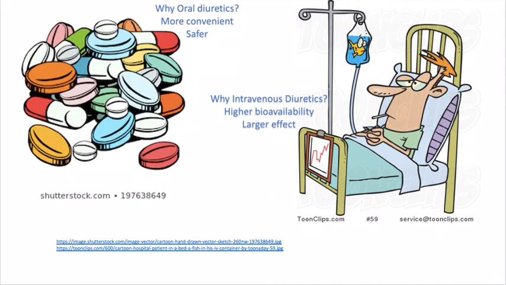And the dosage of intravenously administered furosemide is actually only half of that of the oral dose in order to achieve the same effect. However, given the convenience and higher safety of oral diuretics compared to intravenous diuretics, for most chronic conditions not classified as severe, oral diuretics are provided because the dose is modified to equal the dose that would have been delivered intravenously, allowing for the same level of effects.